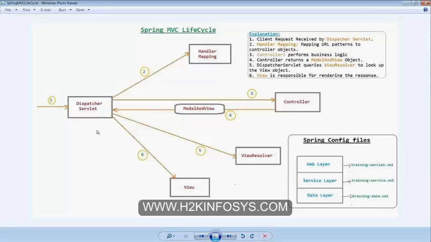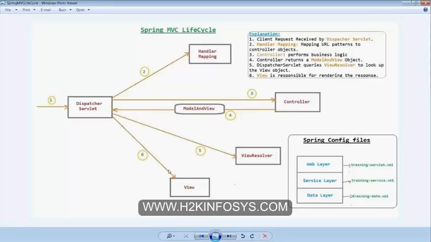Now the dispatcher servlet identifies whether it is a logical view name or an actual view. If it is a logical view name, it will contact the view resolver to resolve to the actual view. The view resolver you are supposed to configure within your Spring configuration file. Once the view resolver has specified the actual JSP page, your dispatcher servlet will forward the request to that particular JSP page.